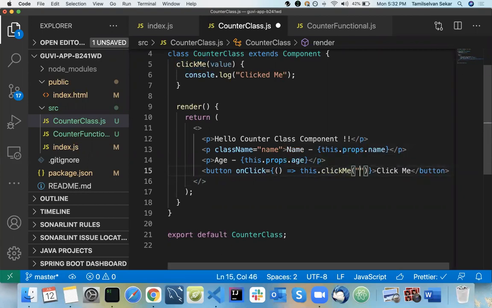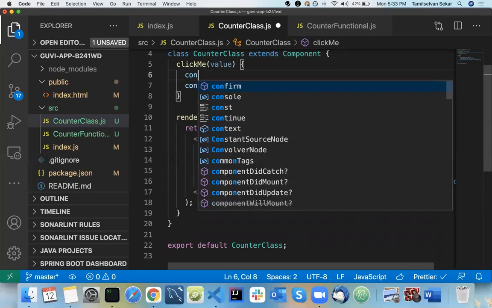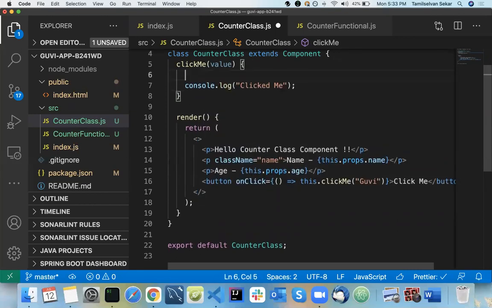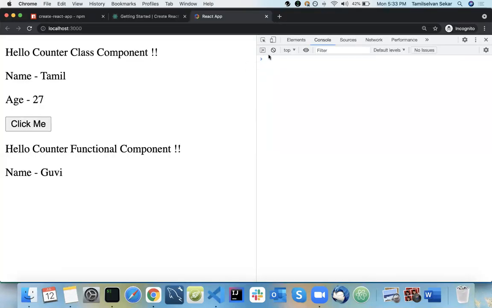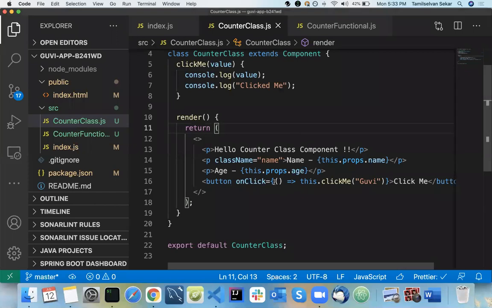For example, I can send Google, and if I print that to the console, simple. Now if I click clickMe here, see that I can pass parameters.